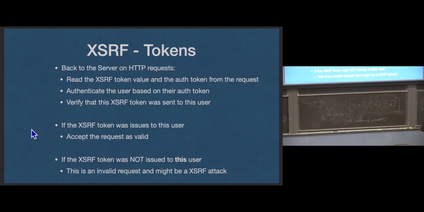If it's in the source of an image, I don't know if there's a way in JavaScript to read the response from those. There might be ways, but this is a pretty foolproof way to block those cross-site attacks.